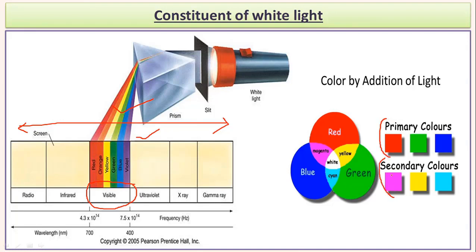Out of those seven colors, we can classify them as primary and secondary colors. On the basis of our own sight, our eyes can only recognize mainly red, green, and blue — so they are called primary colors. By combining these primary colors we obtain secondary colors like magenta, yellow, and cyan. Indigo is not separately mentioned because it is considered part of blue; we are not able to distinguish indigo as a separate color.